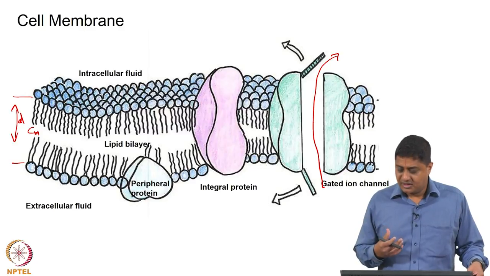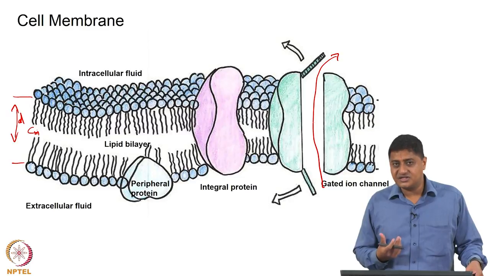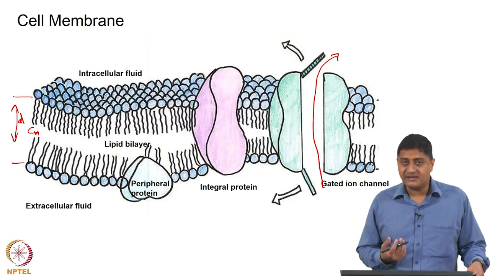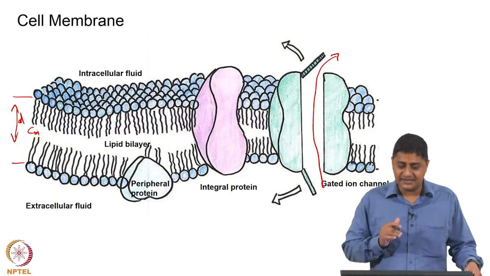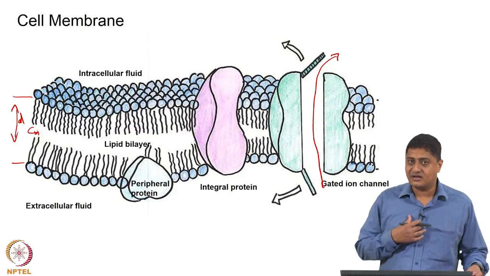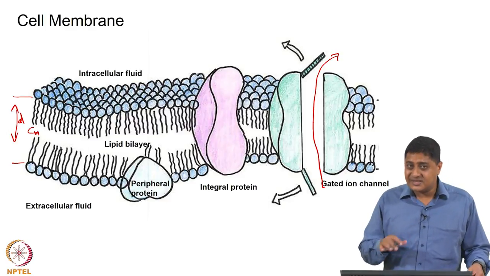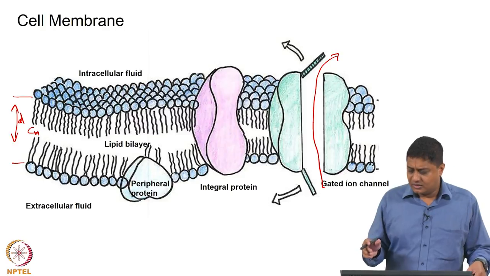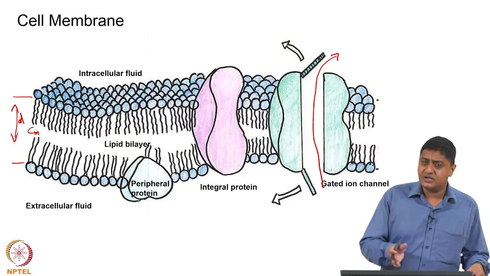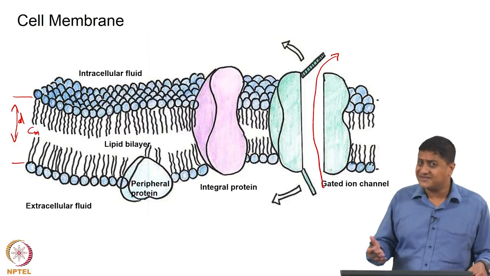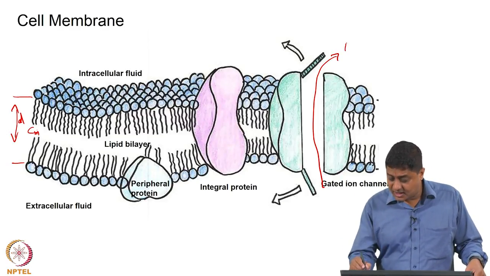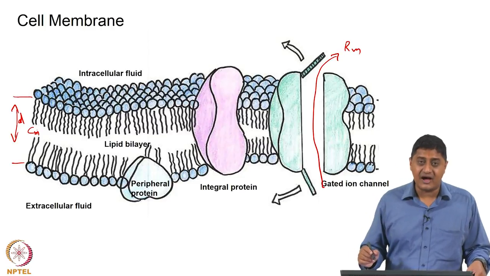And also remember, the movement of ions through the channels is governed by the channels opening or closure. If the channels are closed, then the membrane has high resistance to the movement of that ion, or if the channel is open, then the membrane has relatively low resistance. We saw these things earlier. We said that there is a quantity, conductance, which varies as a function of time. And depending on the conductance value, the contribution of each ion to the membrane potential will vary, is something that we saw earlier, is it not? So, that means the membrane also has some resistance Rm.